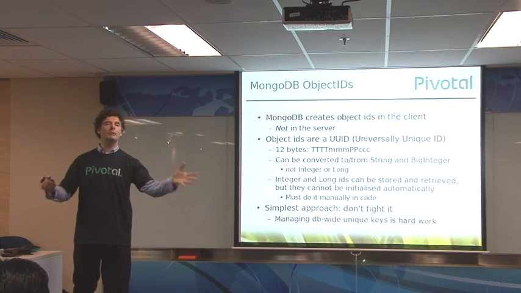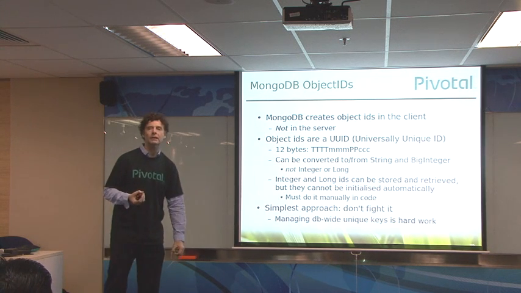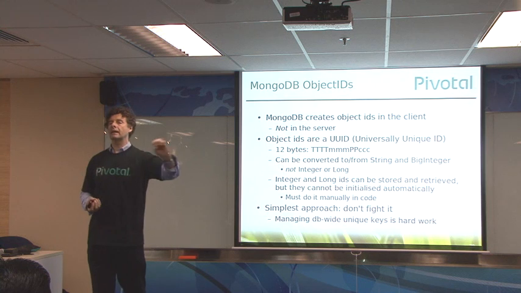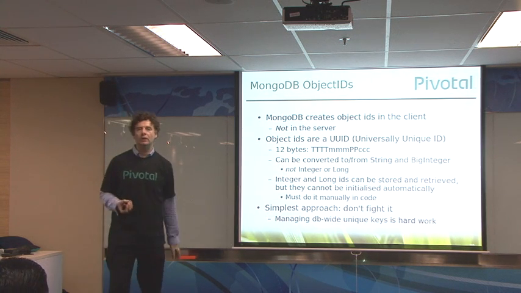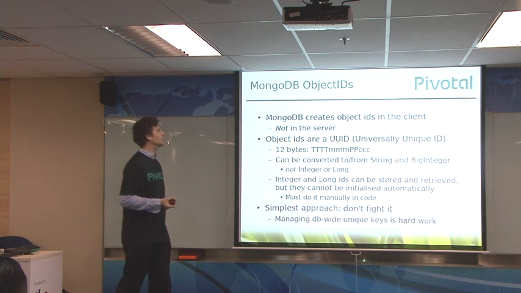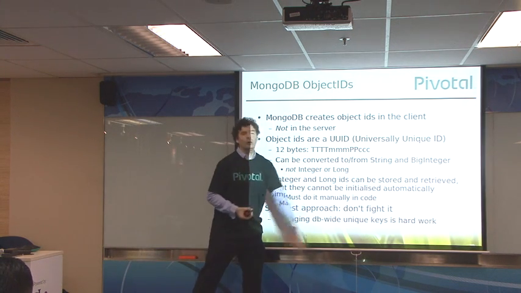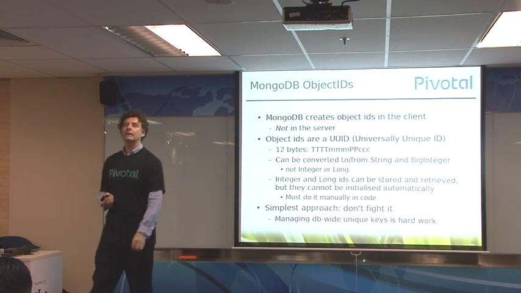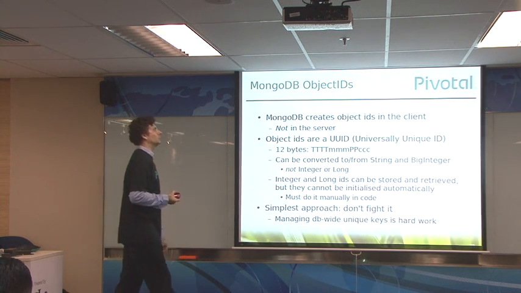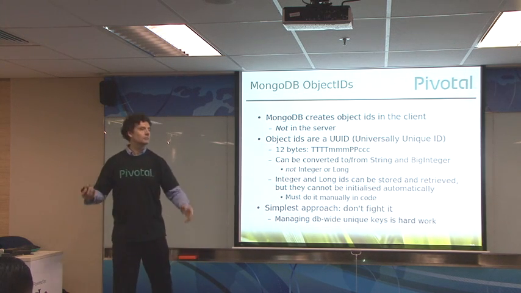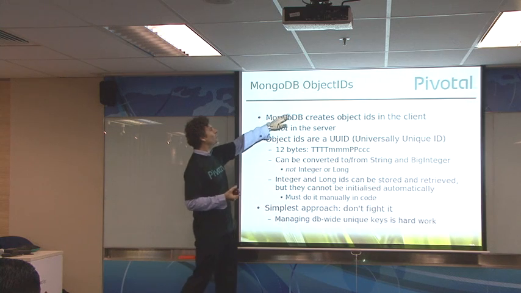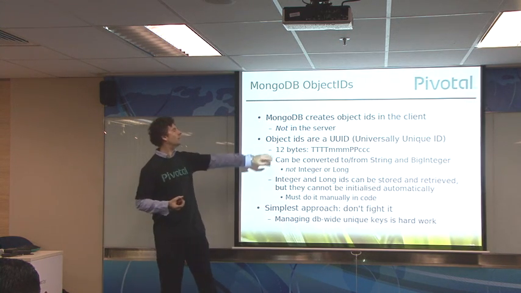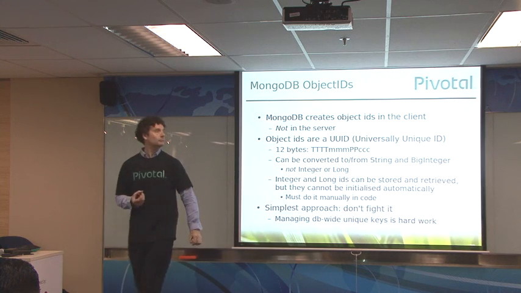If you look at most of the Hibernate and most of the JPA applications out there, they're talking to the database and saying, give me the next available key. So we guarantee the keys are unique. The MongoDB approach, being a much more distributed database, sees that as being a massive problem with hotspots and concurrency and synchronization. So the IDs are created in the client, and they're therefore a form of UUID.